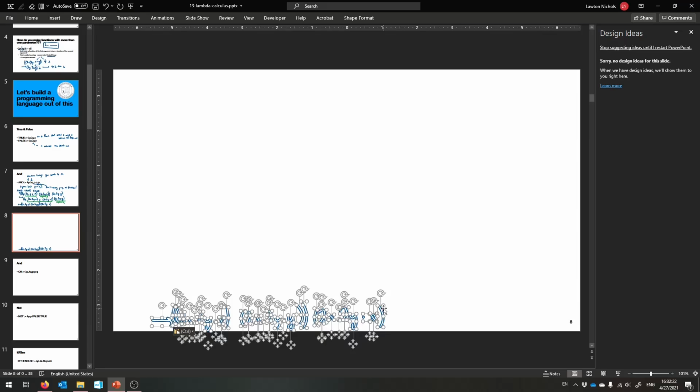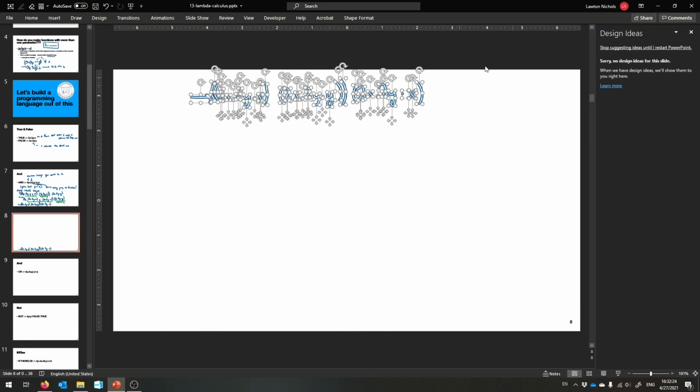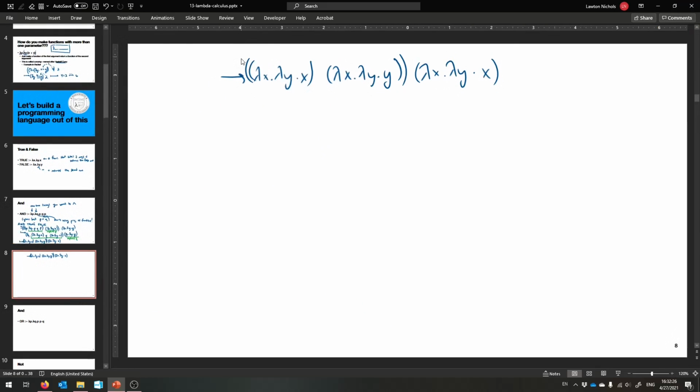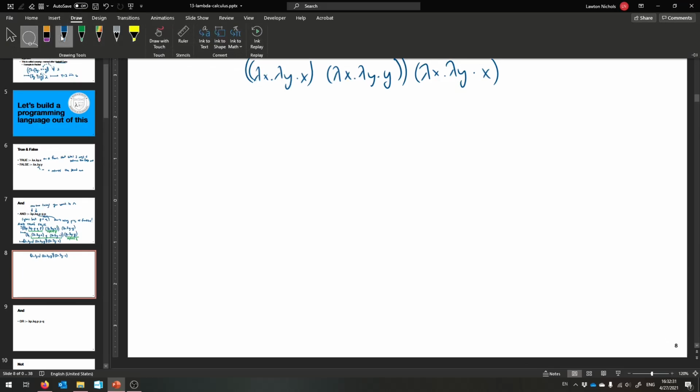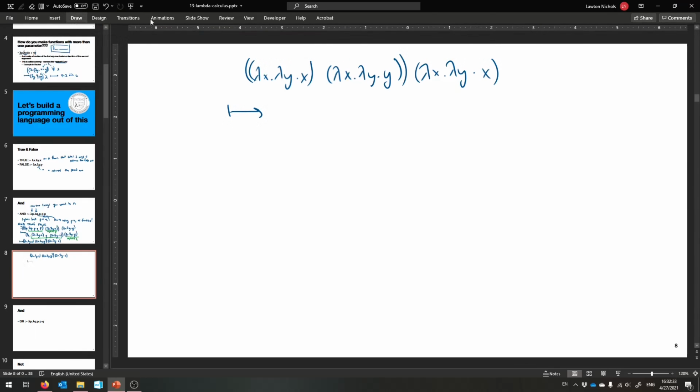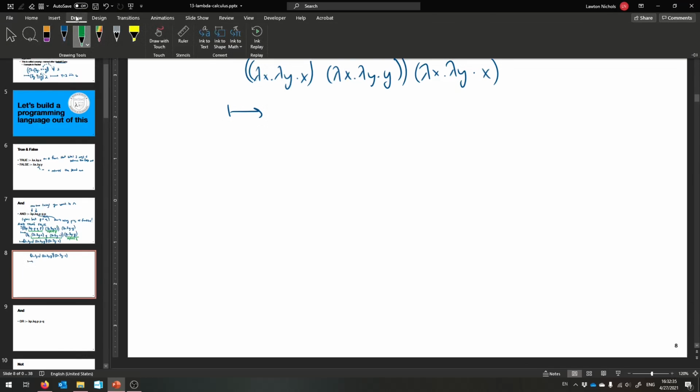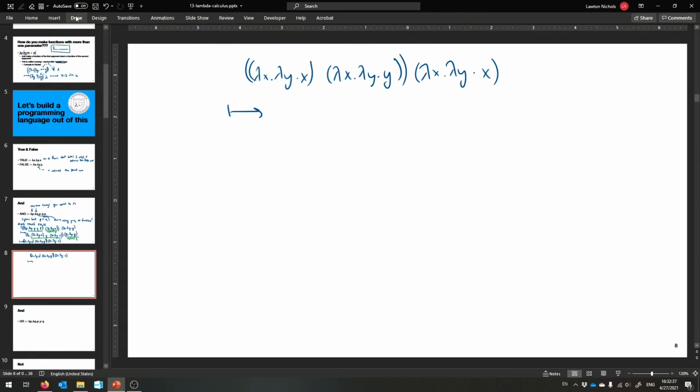And hopefully this is the first of many examples to blow your mind. All right, let's evaluate this. Let's continue. So, what needs to happen now? We have a function application. That's all there is in Lambda Calculus, functions and applying them. So we have this guy to substitute for the x. This is a function that's waiting for its first parameter x, and here's its body. And in that body, we're going to replace this for the x.